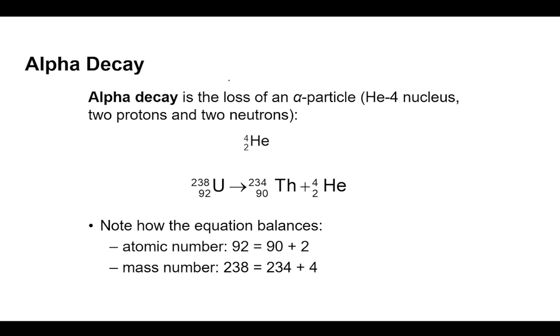And so you can have this atom, like uranium-238, with extra energy in its nucleus, and it can relax by emitting 2 protons and 2 neutrons at the same time as one discrete particle. And that particle is essentially a helium atom without the electrons, right? Because a helium atom is a nucleus of 2 protons and 2 neutrons with a couple electrons orbiting it. And so if you didn't have those electrons, that is just a nucleus of 2 protons and 2 neutrons.